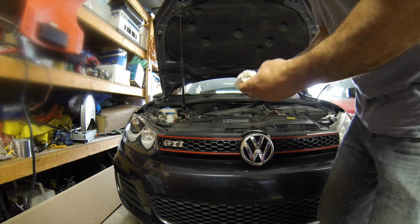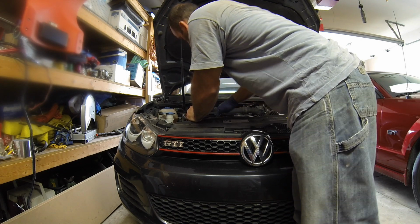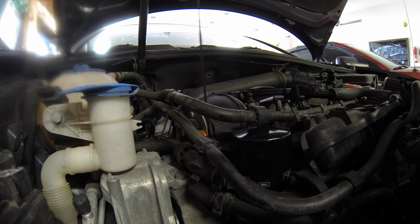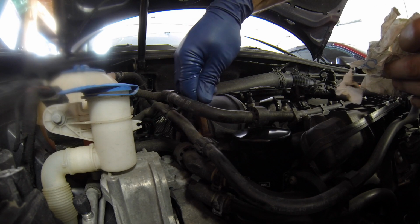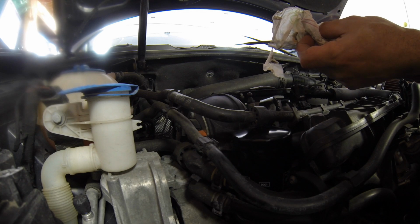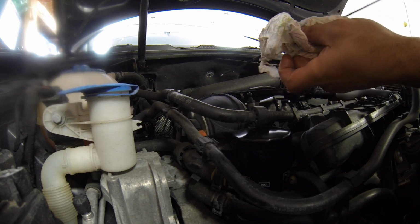Clean part of paper towel here. Check that hose back in place there, and its little clips that we undid. And we'll check the oil level here. Wipe the dipstick. Back in. And we should be right in the money there. You see there? Perfect.